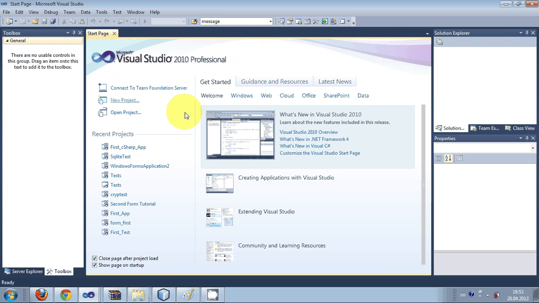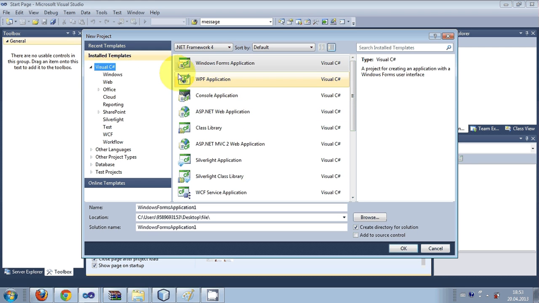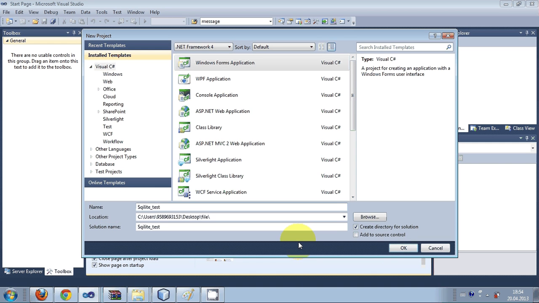So new project, and it takes some time. In this new project I will select C# and I will select Windows Form application because I want to make a Windows Form application, and I will name it SQLite test application, and I will click OK.